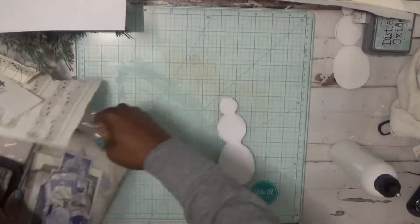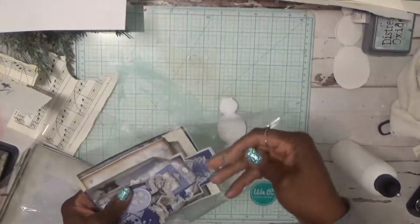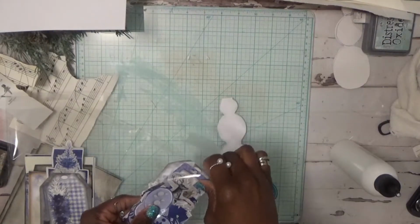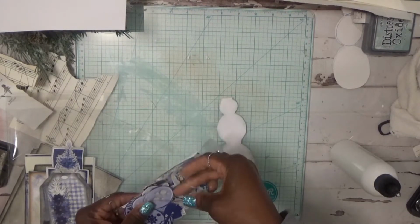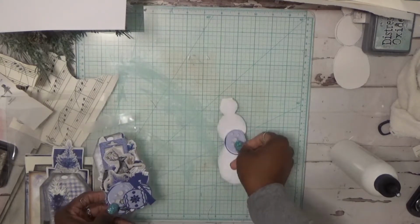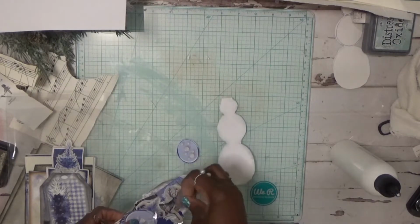And I'm going to take one of these. I don't know if I should use, I think I'll take one of these, put it here, or should I use an ornament?